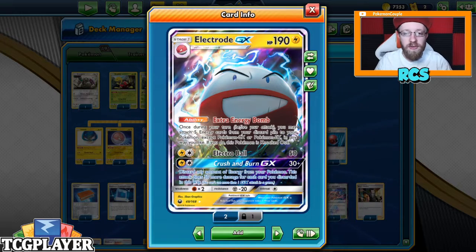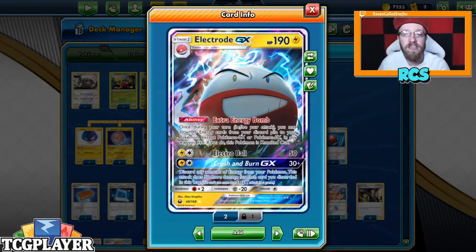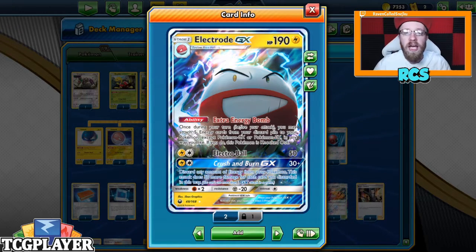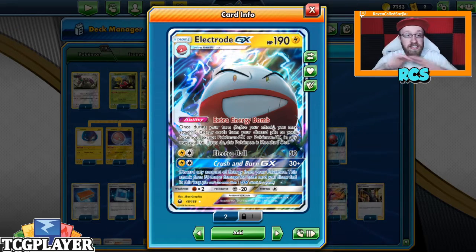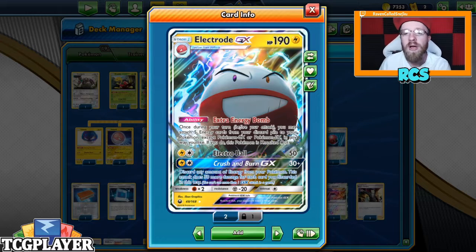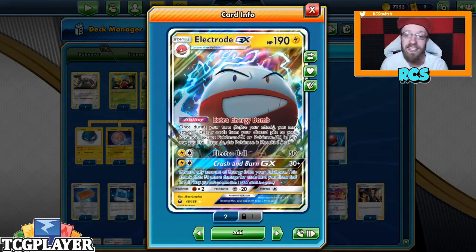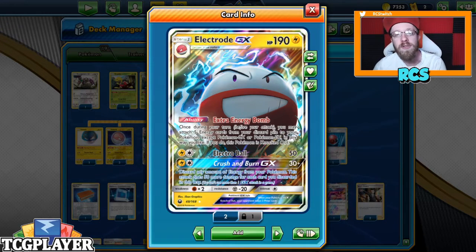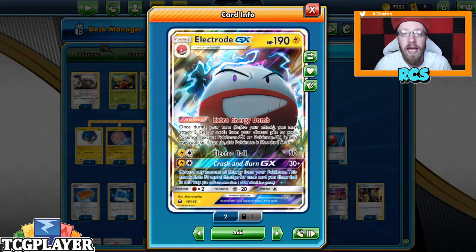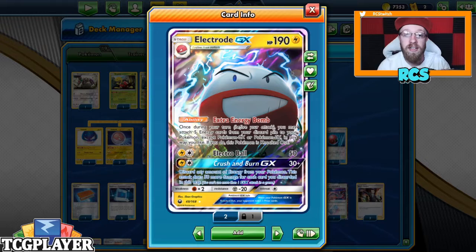Today we continue with lightning type decks, and we're going to talk about the Electrode GX deck, another card that will rotate out quite soon, but I think it's a great time to actually play it in that format, because this is a deck that should not work. Everything says the deck should not work, but hey, it does work and it's really good. Honestly, it's another deck that surprised me with how good it is if you play it right. And of course, in the gameplay portion, I'll show you exactly how to play it, because once played right, this deck can beat literally everyone.